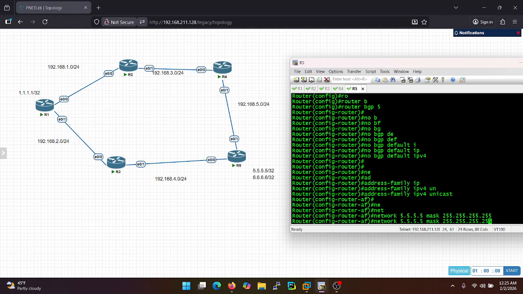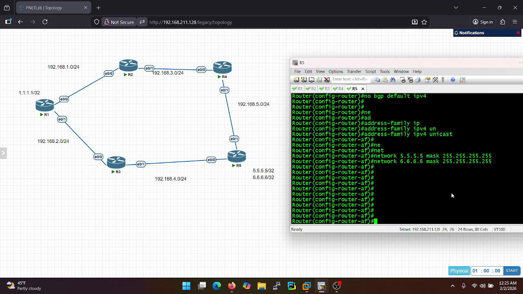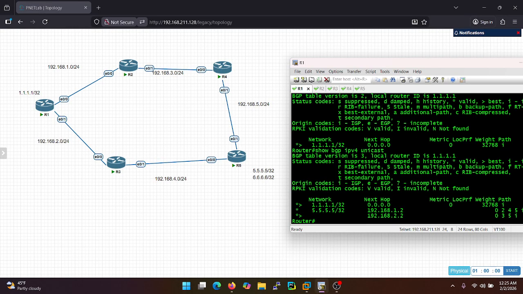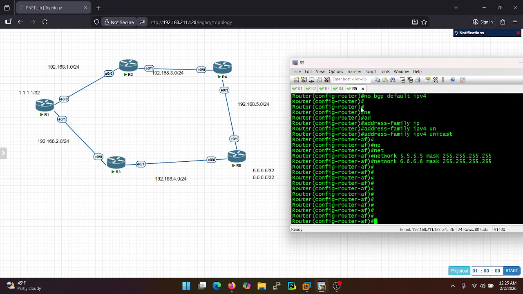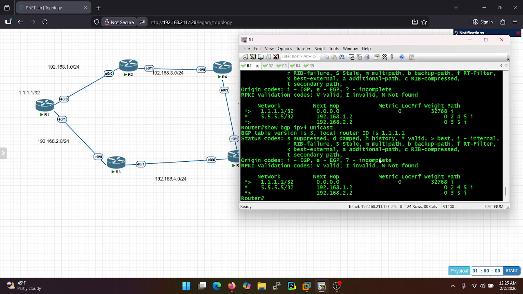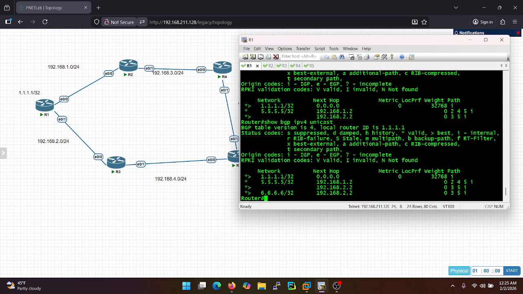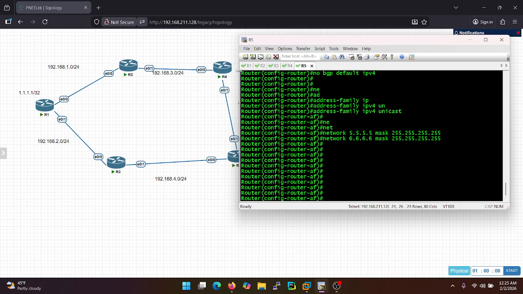So that's why it doesn't show. Now it's obvious. We have to wait a couple of seconds, sorry. Then it will show in both paths. You have to wait.